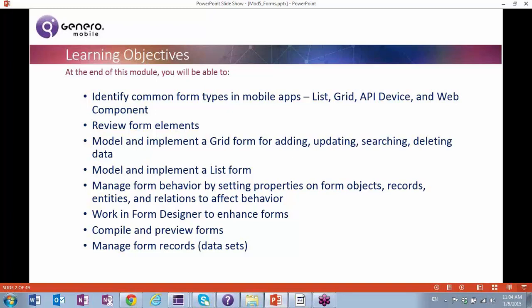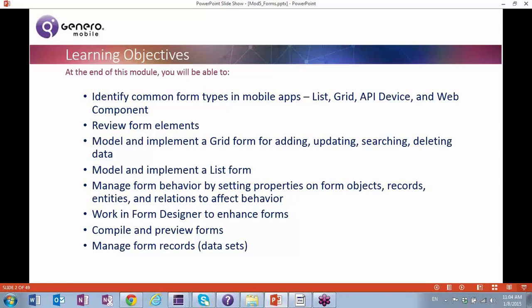And then we'll go through the same process for a list form. So a list form is created slightly differently from a grid form, and the idea of a list form is just to display, just like it sounds, a list of values. So they're not as complex to configure, they don't need as much decoration as a typical grid form.